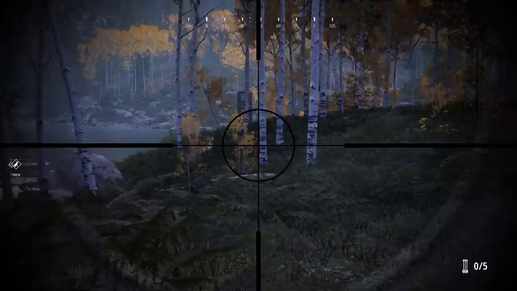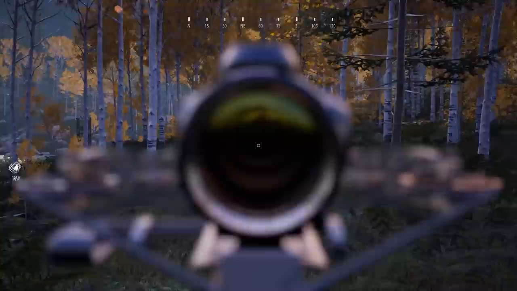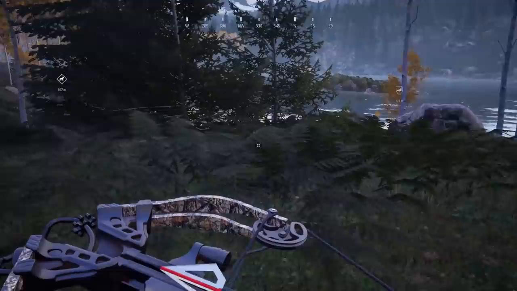Oh, man, his buddy's here. Damn it. I forgot to reload. The one downside of a crossbow. Okay, you know what? I'm going to let that guy get away. I don't have a shot off. Let's call my dog back. Come on. He was being a nice boy, staying over there, letting me hunt.